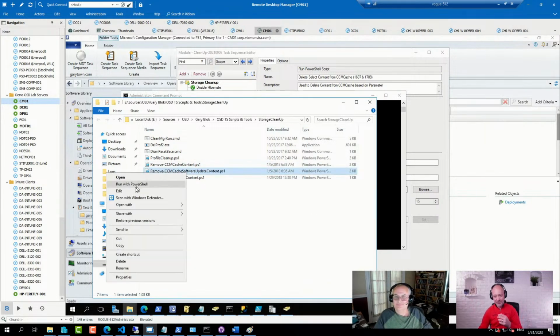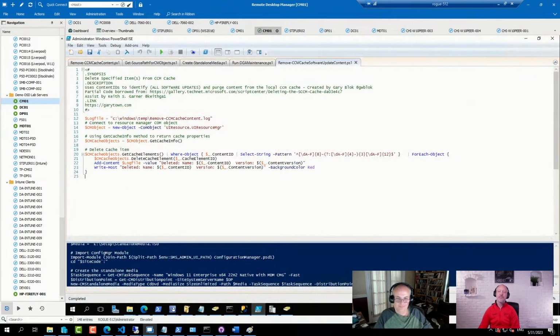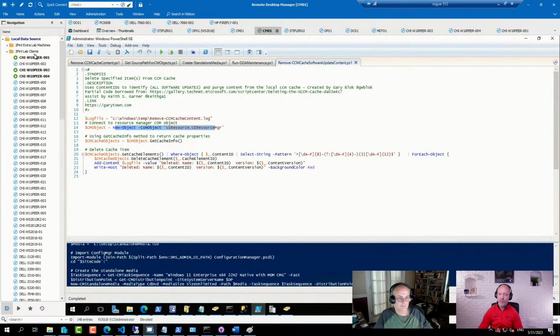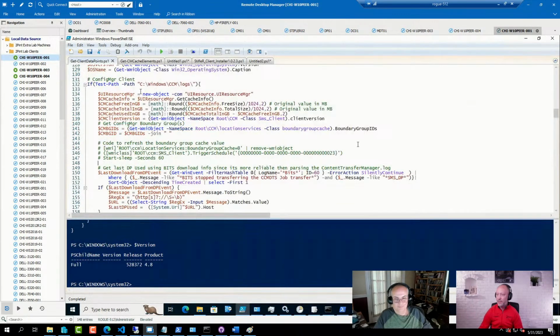Anyhow, here is an example on how to do basically just deleting certain content packages or cache items. And these are all supported ways of doing things with it. If you just want to list items to do maybe a bit of reporting and figure things out, there are quite easy ways to do that.